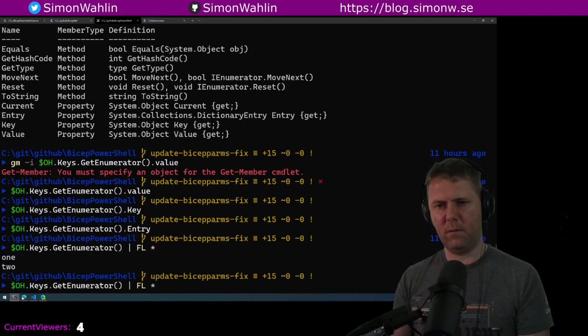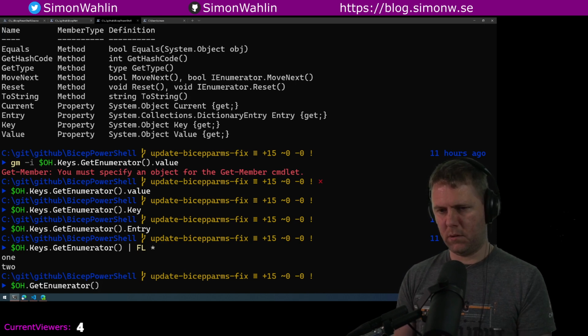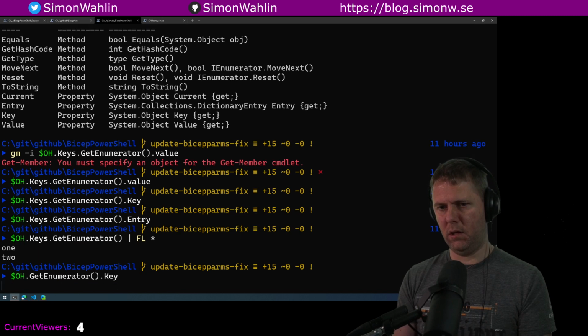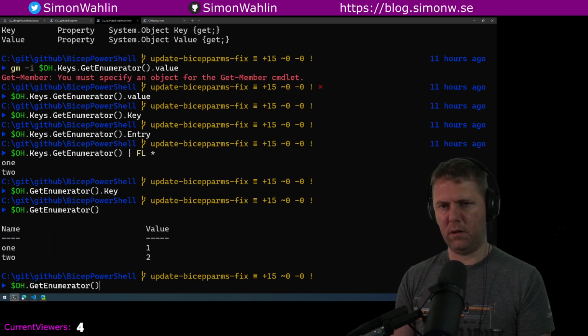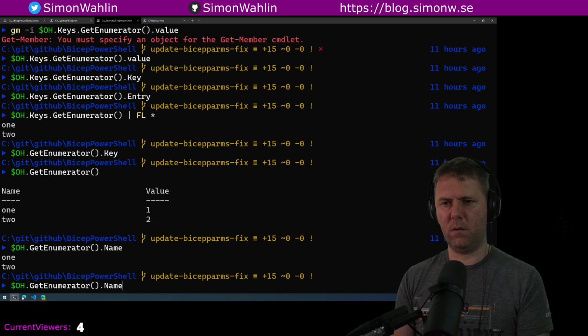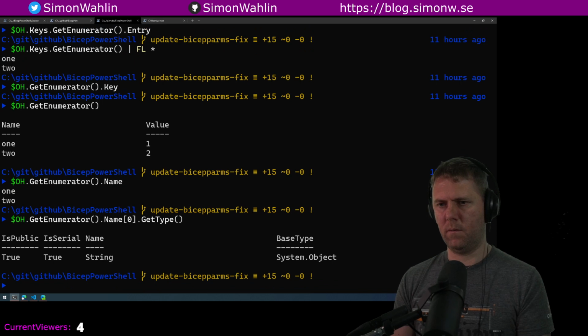Maybe if I do ordered hash table dot GetEnumerator dot key. Did it give me anything? Dot name. There we go. Take the first one and get the type. That's a string.